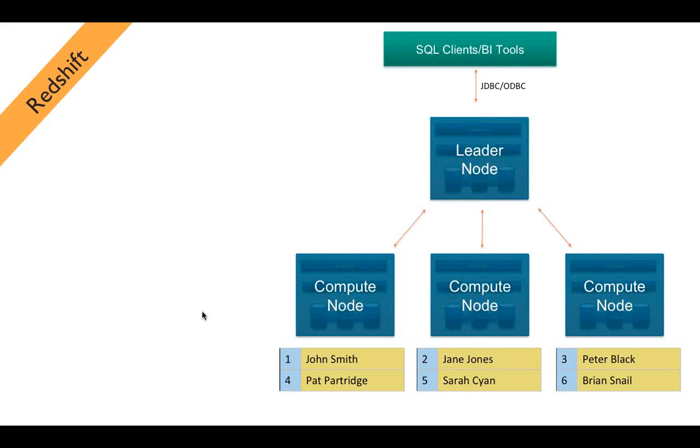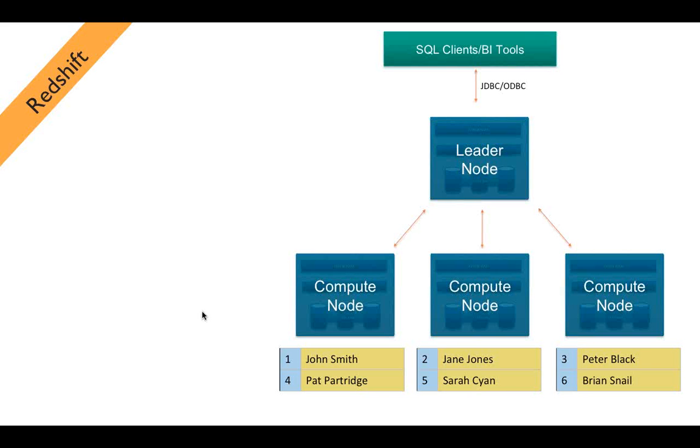But the idea is that you spread those rows across the disk, and then at query time, the SQL query comes in from the client. The leader node then pushes that SQL query down into the compute nodes, and then every node runs the same SQL, but just against its slice of the table, gets the intermediate result sets back. The nodes may communicate with each other if they need to exchange rows for joins, etc. But again, that's all done at that parallel layer, and then the result sets go back to the leader node, and then back to the client.